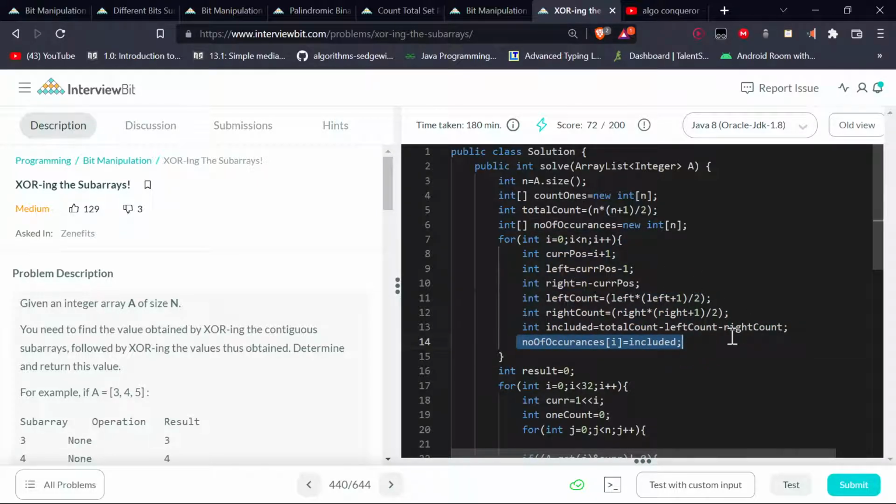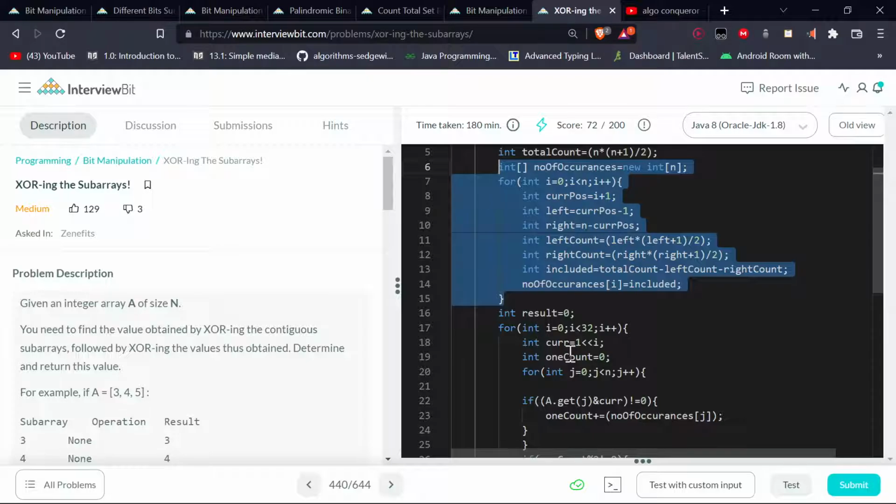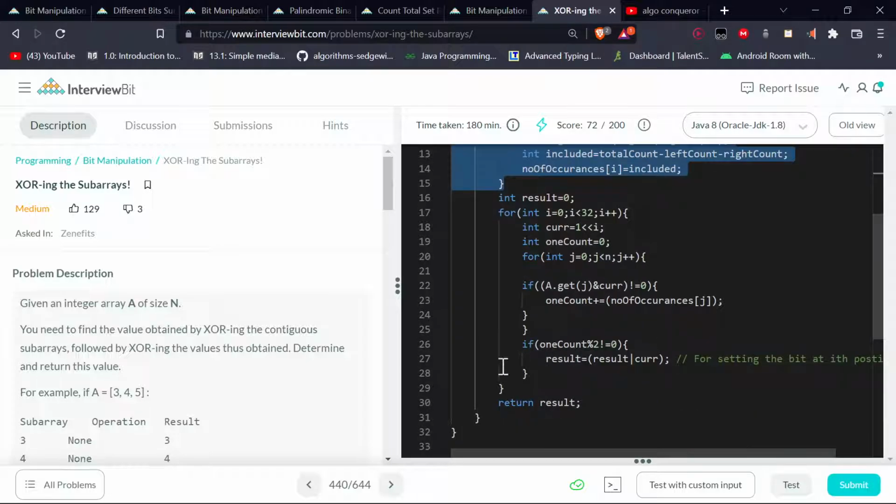I'm writing down the formulas and finding in how many subarrays the current element is included. I'm putting it in the ith position of the number of occurrences array. And this part is done. We have found out the number of occurrences of each and every element in the array.